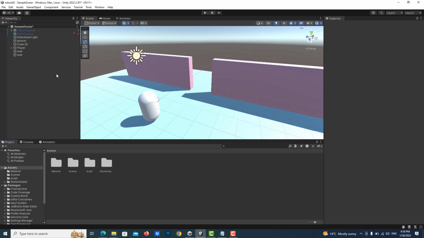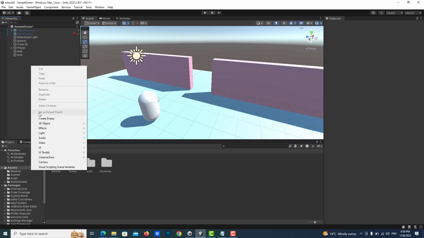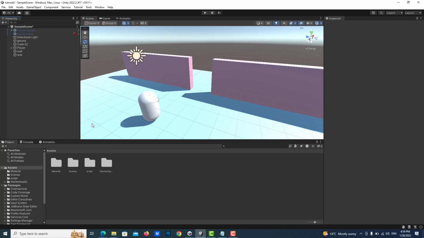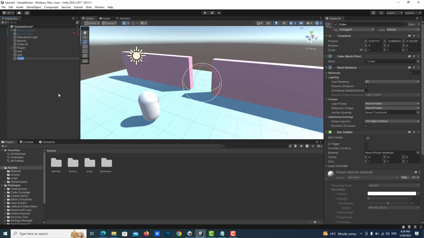So first of all, let's create the door by right clicking and choosing 3D Object, then choosing Cube. Let's name it door, then put it between these two walls. Let's scale it.